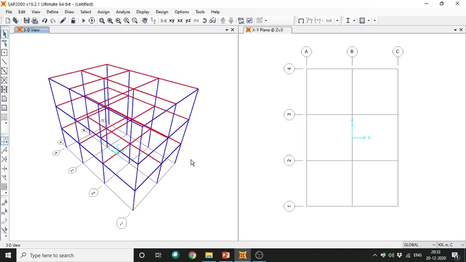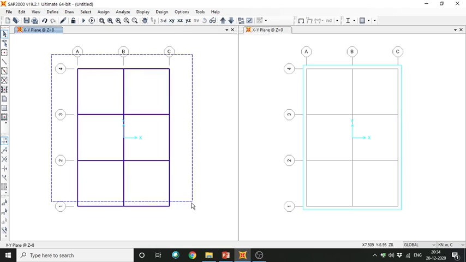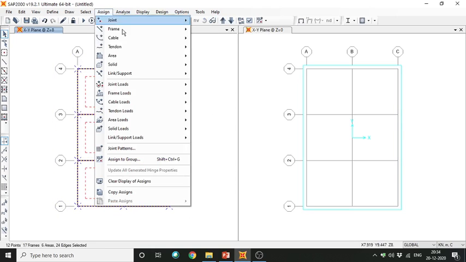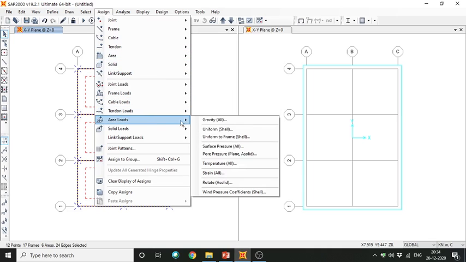Okay, next we need to assign loads on the slab. So for that you need to select all objects at level 3. And assign area loads, uniform shell.